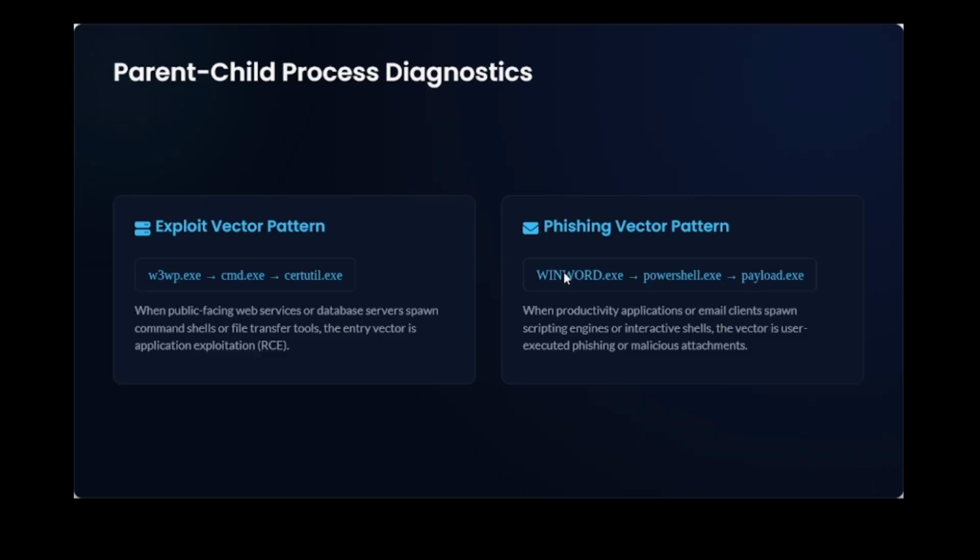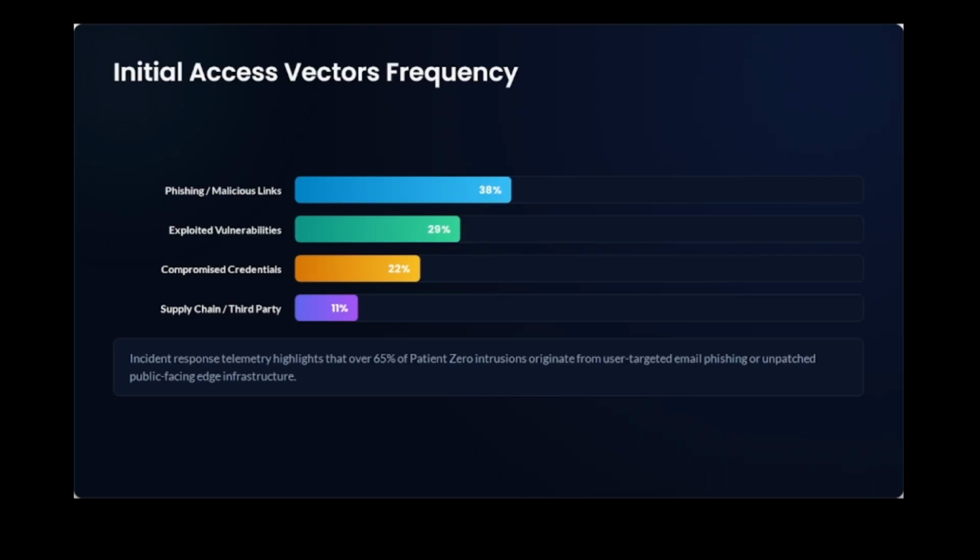Same thing with phishing. They opened up a phishing email. They tried to download a document. This is just an example. It could be a PDF file. It could be an Excel spreadsheet. It could be any number of things. But here it's winword.exe, which spawns PowerShell. Now, I don't know about you, but anytime I see Word spawning PowerShell, the hairs on the back of my neck stand up, because that just shouldn't happen routinely. And then PowerShell usually leads to payload.exe, which is a generic term. It'll have any number of formats there, but that's how they get in.